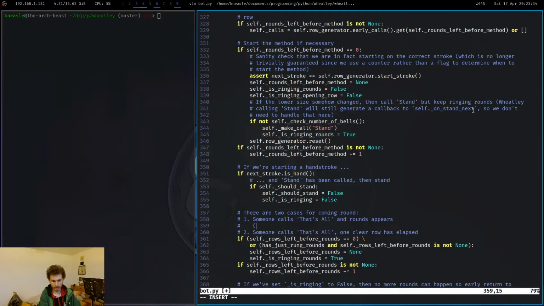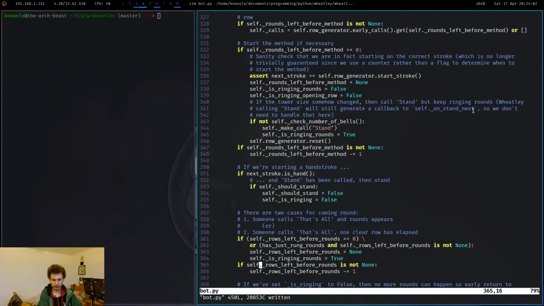And then we need a comment in here that's like, or. Because we basically only stop at rounds if that's all has been called. This check will stop rows left before rounds ever going negative, which would be a bit of a weird case.